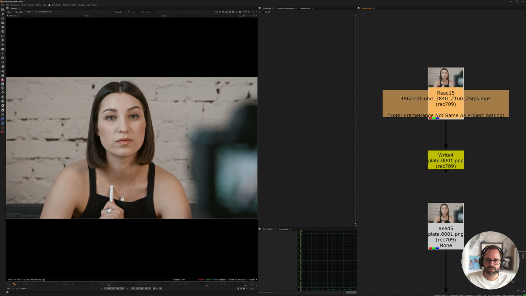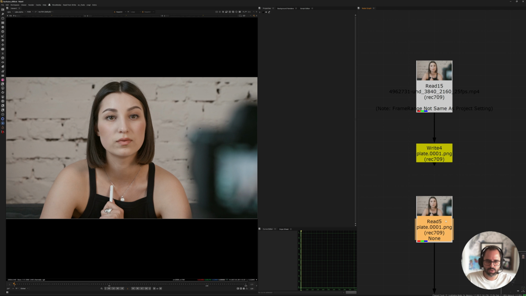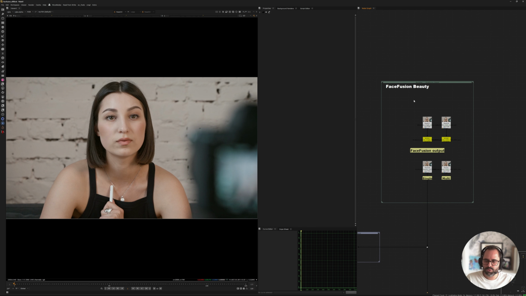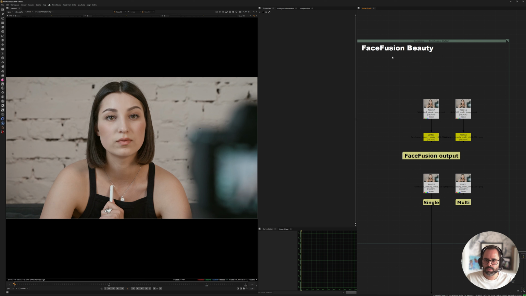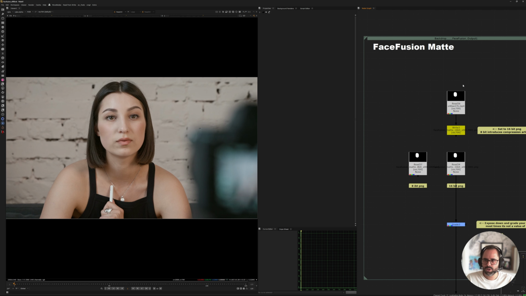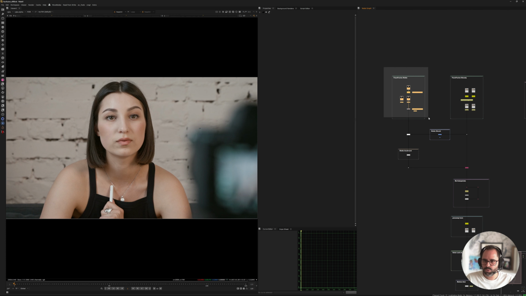But just because this was a test, I rendered everything as MP4, and then turned those MP4s into PNGs just so that it's easier to work with. I did the same for the beauty outputs of FaceFusion as well as the FaceFusion mat, right? So that's what's happening in each one of these boxes.